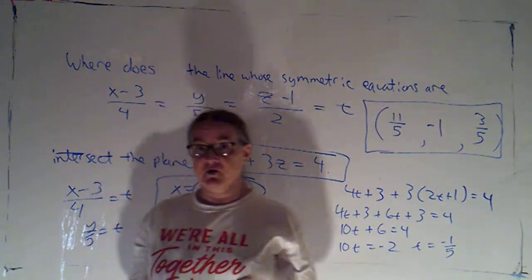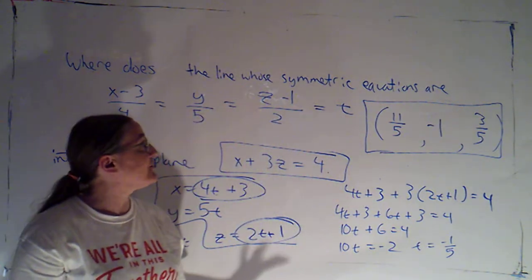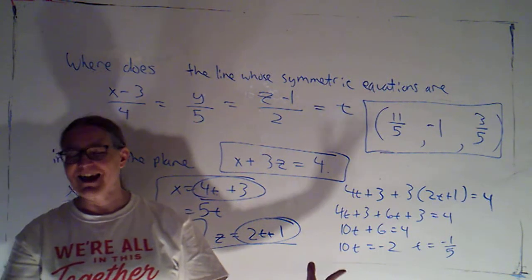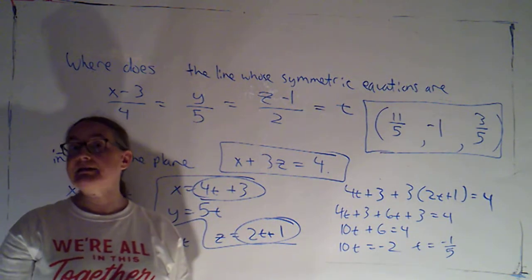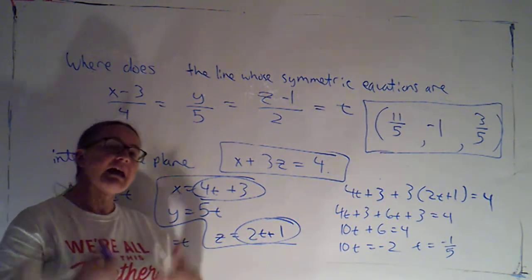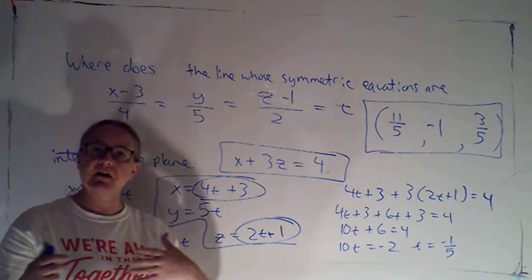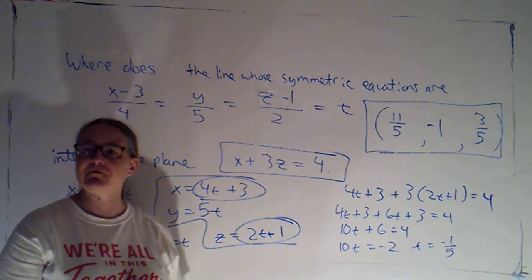Now, I'm not going to create a video for every type of problem we could have where one of these things intersects one of those things. But you're always essentially solving a system of equations. Keep that in mind and just figure out what you need to adjust when you've got different sorts of equations for different sorts of objects.